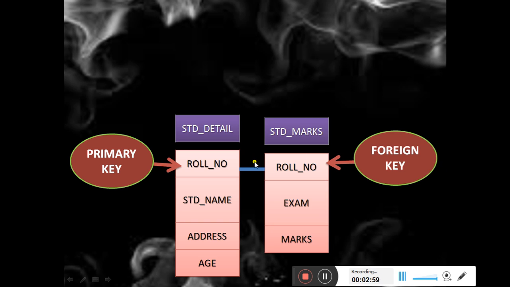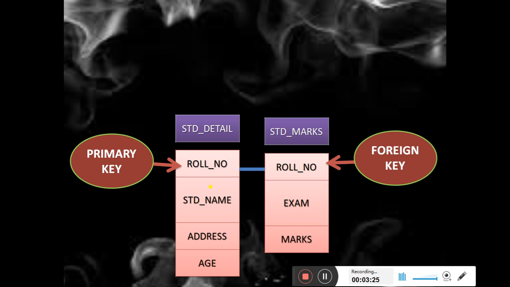So a relationship is established between two tables when one table uses a foreign key that refers to the primary key of another table. This foreign key, roll number in student marks, refers to the primary key, this roll number, as a primary key in the student details table. Got it?